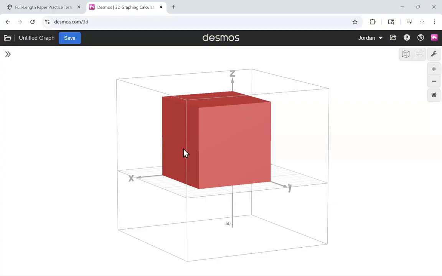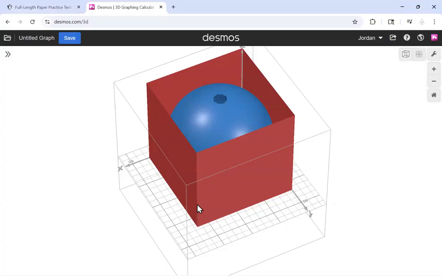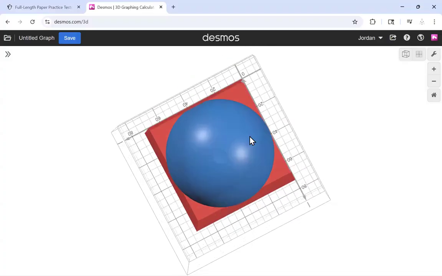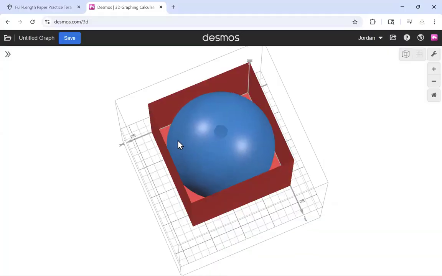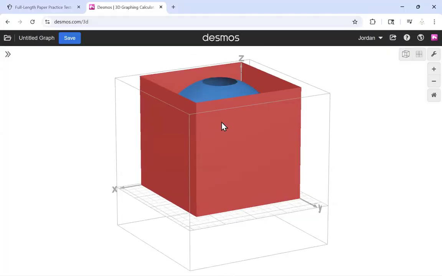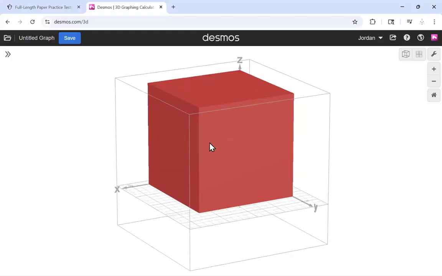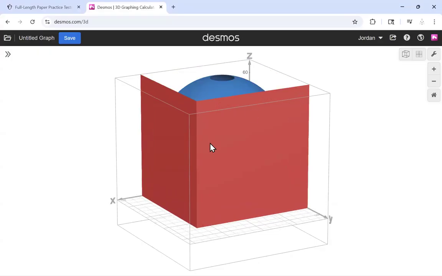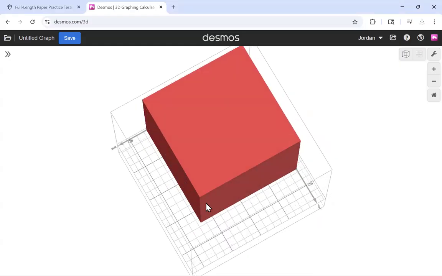And just to visualize this, basically we have a box, this cube, and inside of the cube exists a sphere. So inside of this box, we're trying to find the difference in the volume of the box and the sphere. So hopefully that makes sense visually. But the sphere is enclosed inside the box. And if we can look at it, it looks something like that.